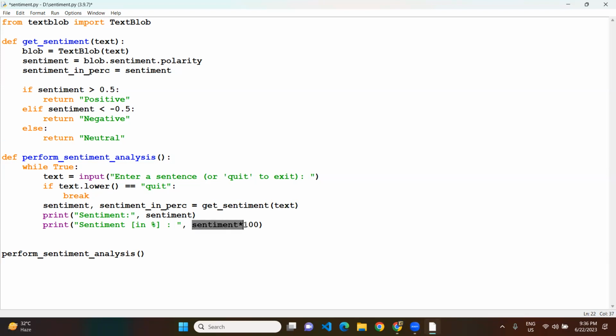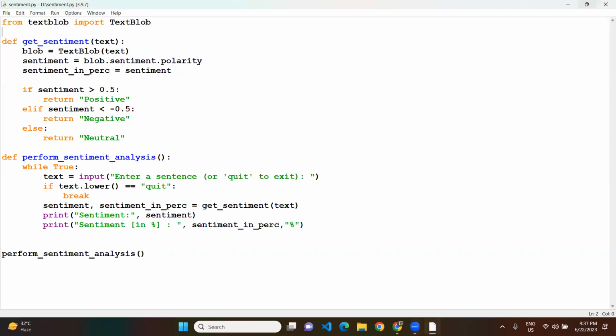And now we'll print sentiment_percentage is equal to sentiment. Right? First, then we'll continue again. Yes, close this percentage, and here we are done.